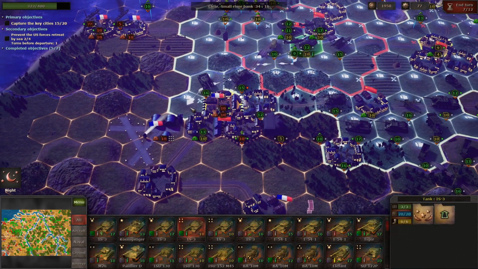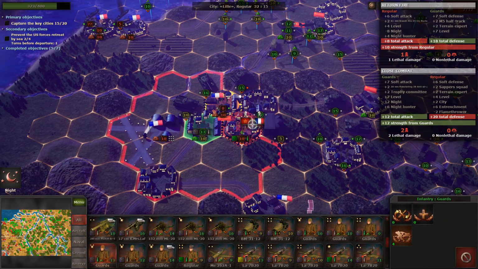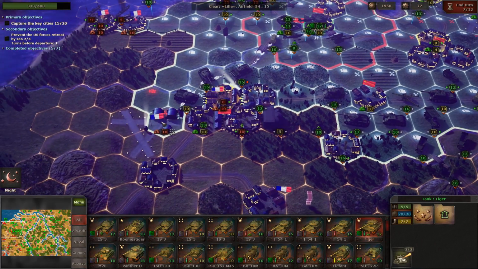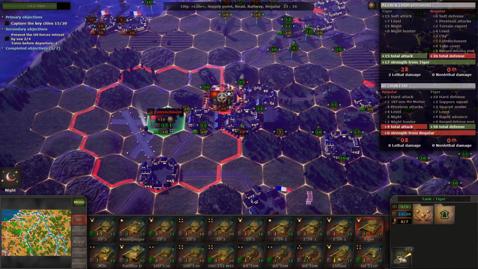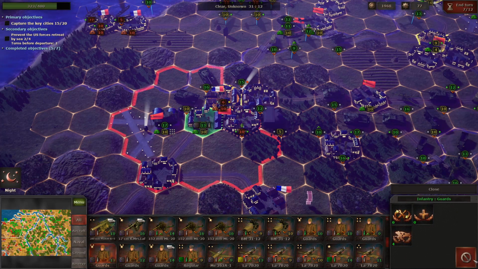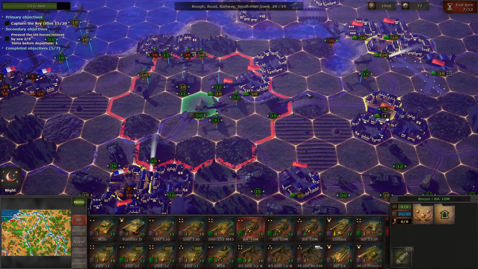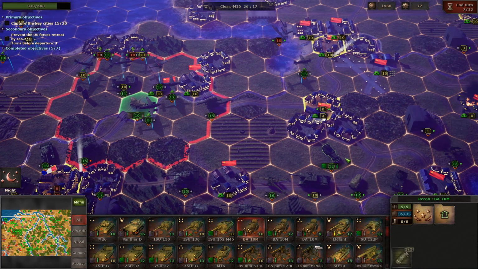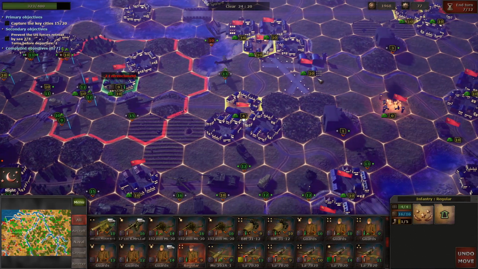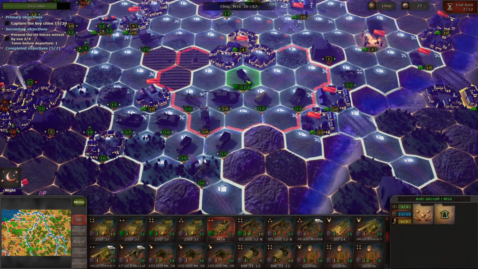What I can do now is move you in here. Attack those. Nope. But that's fine. I can move you in here. Attack them again. Let's try it one more time. 1-4. Still a no. I'm at 93 now.